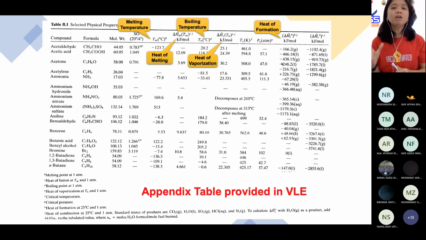So katakan bahan itu adalah gas and you want to use the heat of formation, you must take the one that falls under gas. But if the compound is liquid, then you must choose the heat of formation for the liquid form. Okay, so I will explain you later apakah relevannya information ni. Okay, so that's to inform, to make you remember back how to use the table.